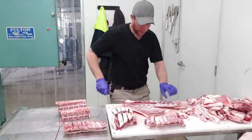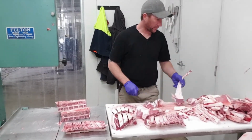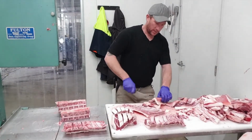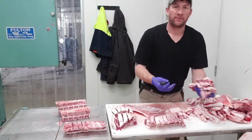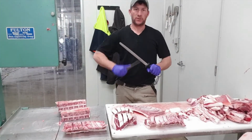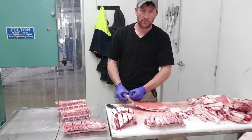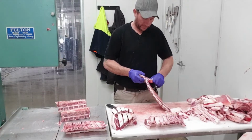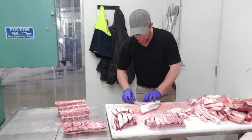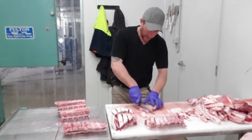Get the ribs now. Take that last bit out of there, that's just a little bit of trim. You can trim it out mainly for just lamb mince or sausages, that sort of stuff. If you wanted to get really keen and trim it right out lean, you can do it up for just plain lamb mince. Take that cap bit off there. Do a little bit more fat here. Then we'll just cut the ribs.